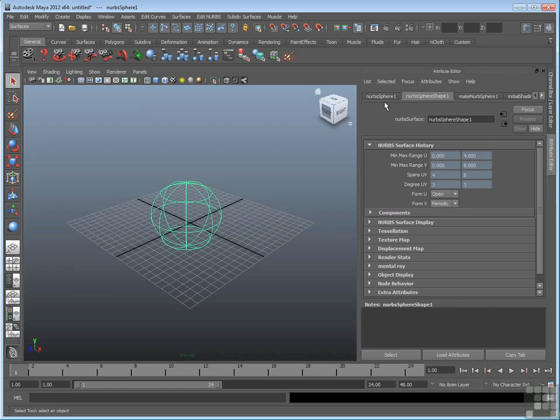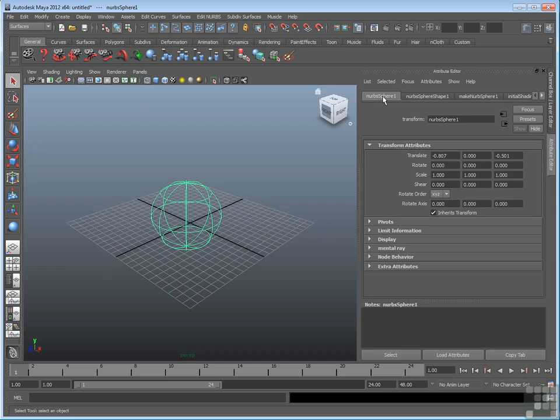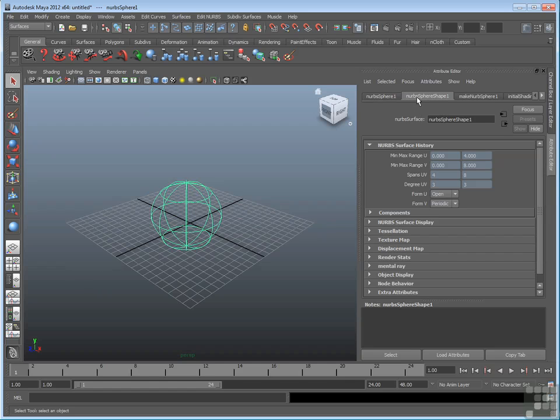Now even though I have a single NURBS sphere selected right now, I have multiple tabs. The leftmost tab holds the various transforms, the translate, rotate, scale, and so on. The second tab, to the right of the initial tab, is the shape tab. This contains attributes that affect how the surface was constructed, how many spans it has, or how many subdivisions, and so on. And there are additional tabs that will vary based on whatever you have selected. For instance, this has a construction history tab, and then additional tabs have to do with what material it's assigned to. Now we'll discuss various attributes and how they should be changed as we go through this series.